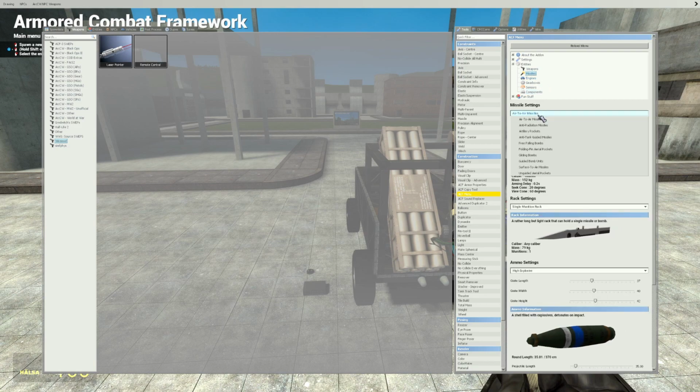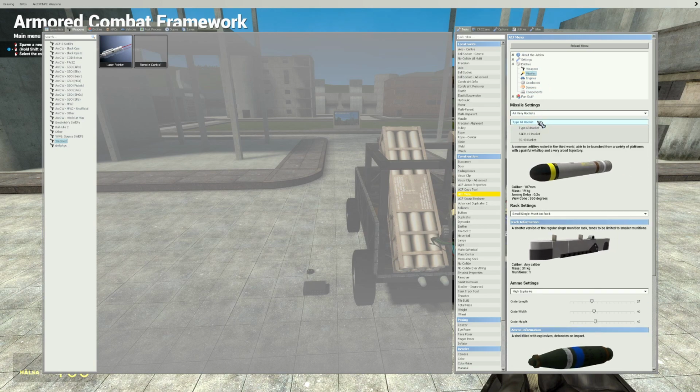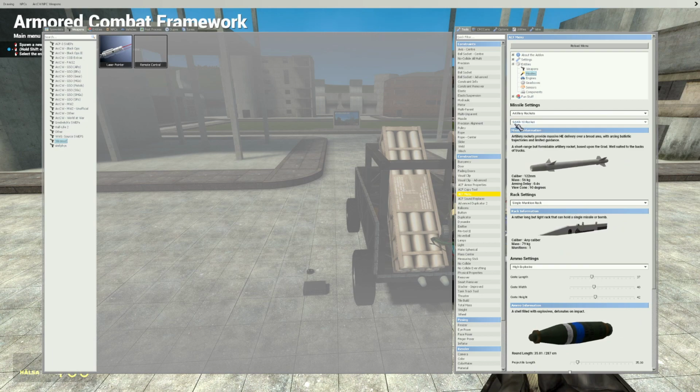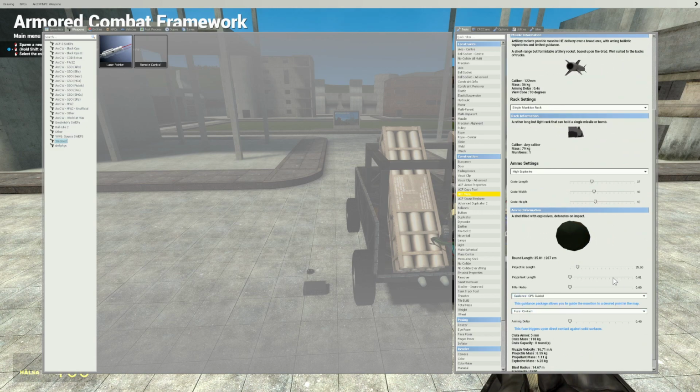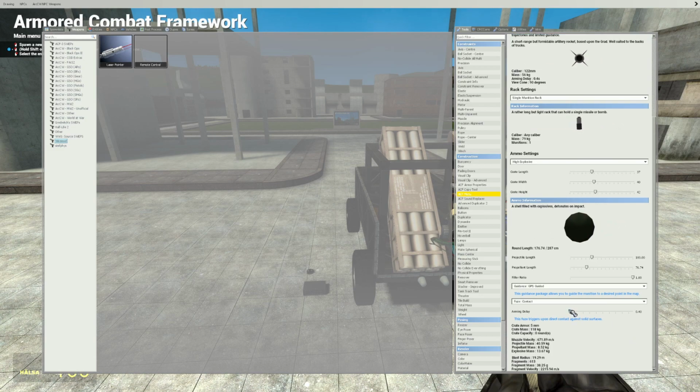To missiles, go to artillery rockets, because I noticed that the Sucker 10 rockets... Sucker 10, are you kidding me? We can have them GPS guided. Propellant length, I don't know. Fill ratio, I guess we should max it. I'm just guessing some value here. Arming delay. Fuse contact, GPS guided, sounds great.